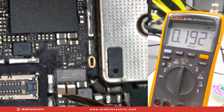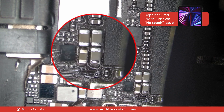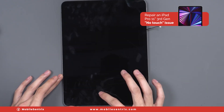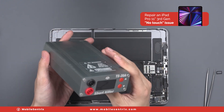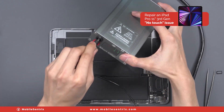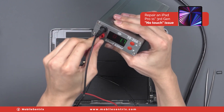Testing diode resistance reveals 0.19 on both sides. Something else that I noticed is that this capacitor has been replaced with a different capacitor than what should be there. Let's test again and see if we have touch. We have no response to touch still, so we need to inject voltage. We're going to use this power supply — the TS20A. We'll be able to inject a high voltage to see which component is causing the loss of 16 volts and therefore no touch.